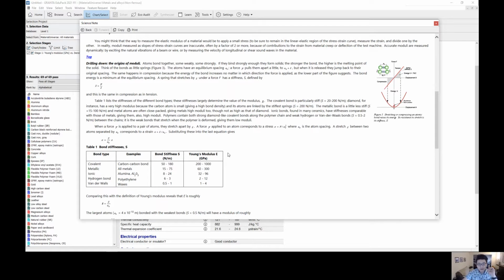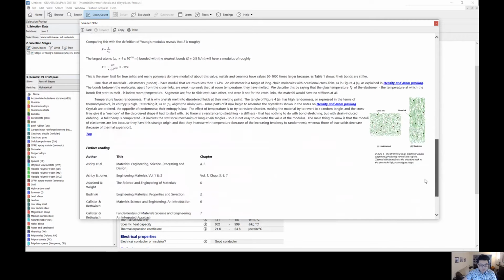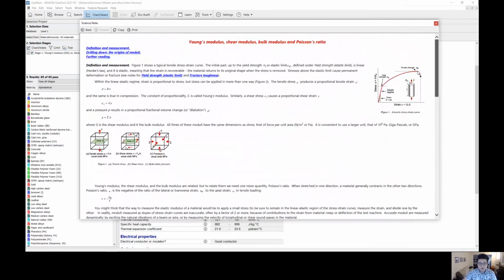Turns out the Young's modulus is actually governed by the atomic arrangement and the atomic bonds between atoms. So it makes sense that when you have a material that is denser, you will have more atoms with smaller spacing, and this could affect how many bonds are on average within the same volume. This affects the Young's modulus of the material as well. Of course, the bond type will also affect the material. So if you want further details, do read this paragraph, and it will help you a lot to understand how one material can have higher Young's modulus than the other.